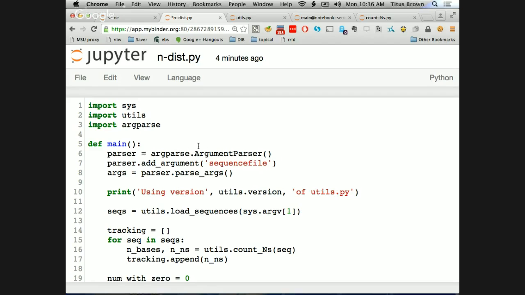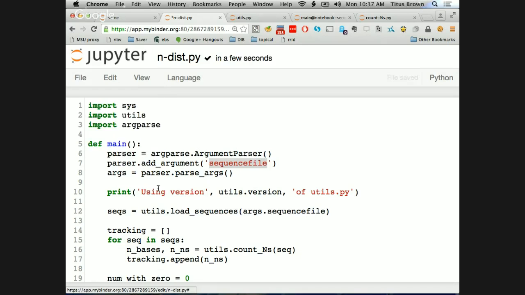Okay, so what that does is it creates an argument parser. It tells the script, the argument parser, that you should be expecting one required parameter. And that required parameter is sequence file. And then it's saying, okay, now go ahead and parse whatever was given to this script in that context. And now we can do this very nice thing here where we replace sys.argv[1] with args.sequence_file. Where it's getting sequence file from is from this.